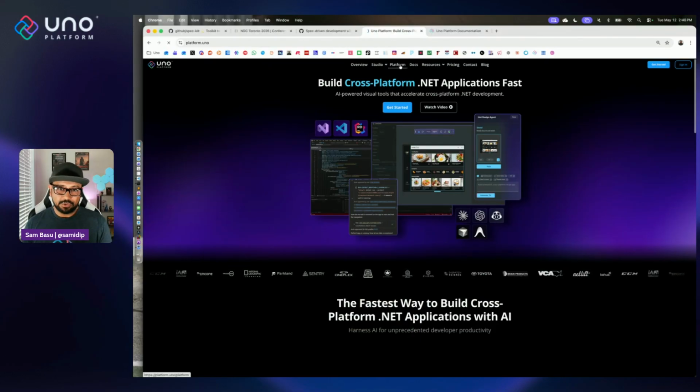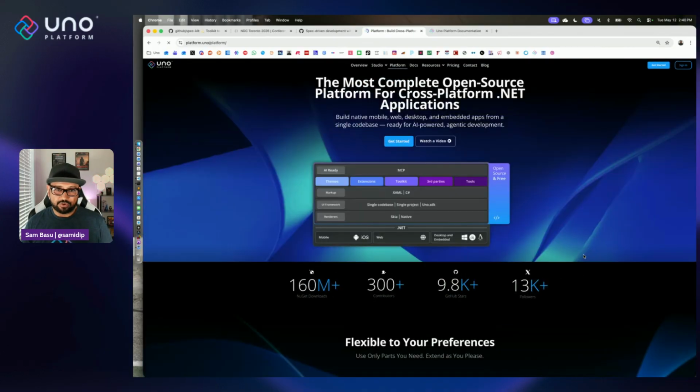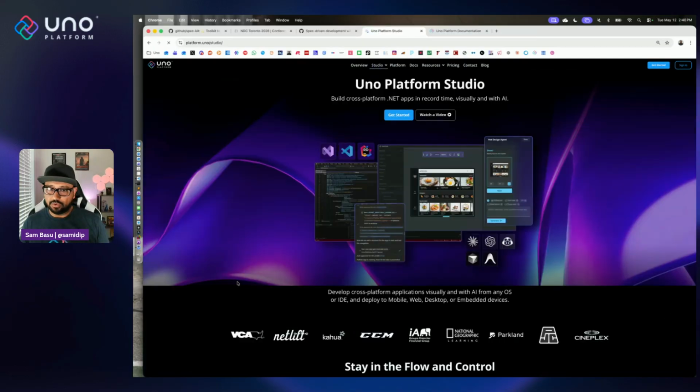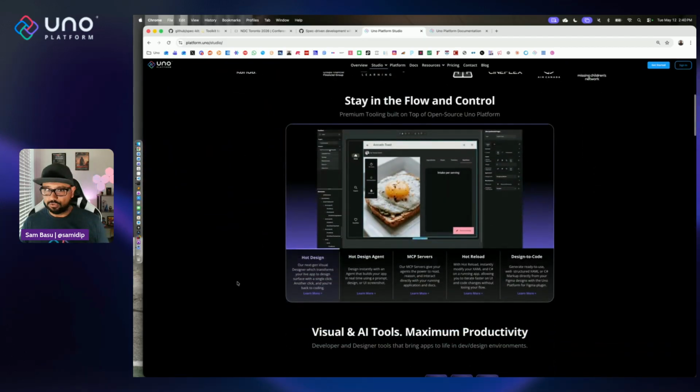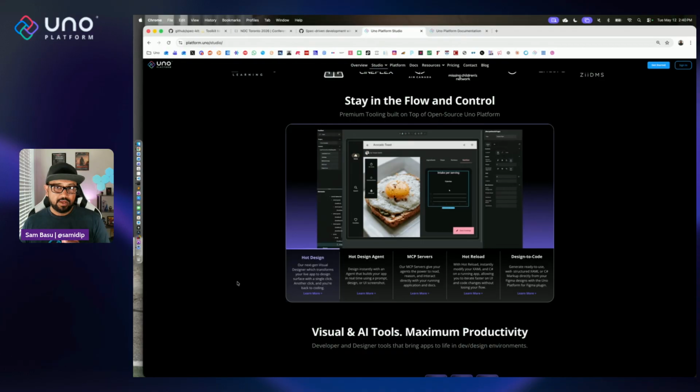So everything that I'm doing here is on this foundational open source stack. This is Uno Platform. So again, I get to have an app that runs on iOS and Android primarily, because I want to be mobile first, but I also want to be able to run this on the web with WebAssembly or desktop targets like Windows, macOS, or Linux. So that's where I started. But on top of this foundation, I do have Platform Studio, which gives me a bunch of AI and design tools that I want to use to validate the UI that I'm trying to build. So that's my stack.